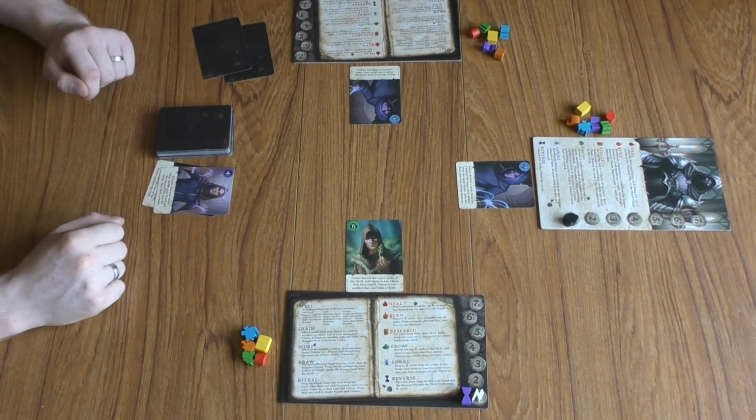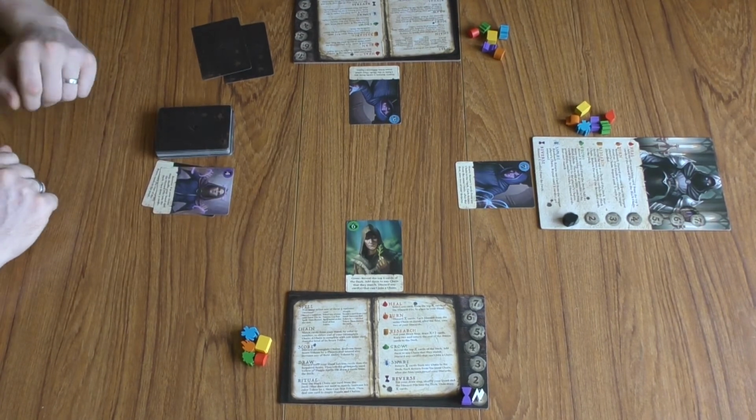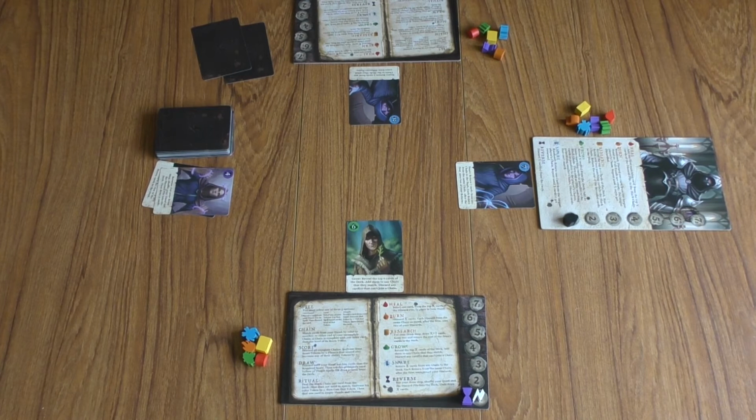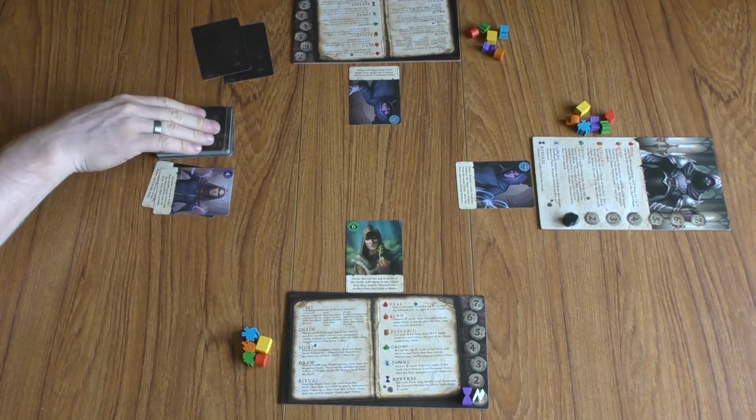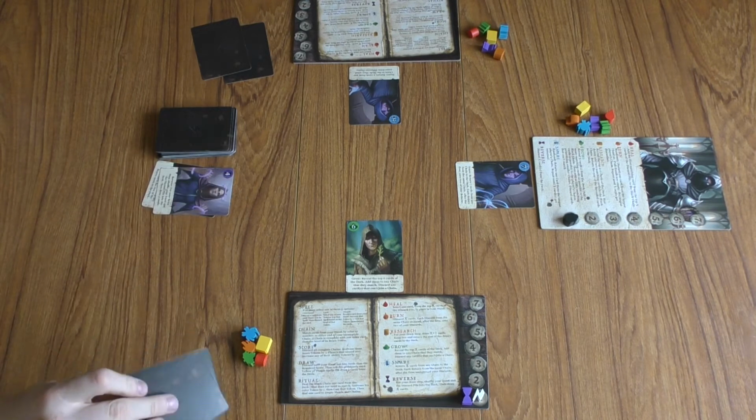Because it's a 2-player game and we're trying to get to 7, the maximum cards you can have in your hand is 6. So if you have more than 6, now's the time you have to discard down. I don't, so I get to draw 2 cards. So that is my hand for next time.